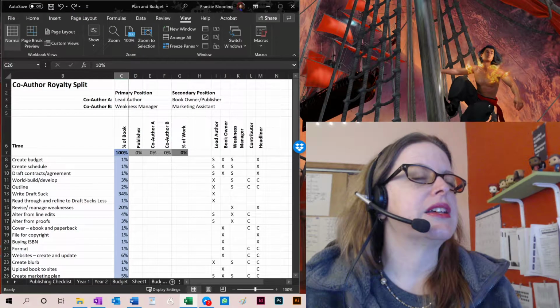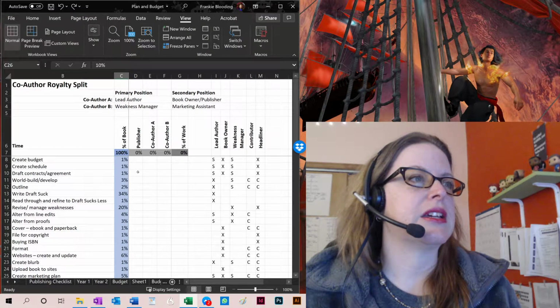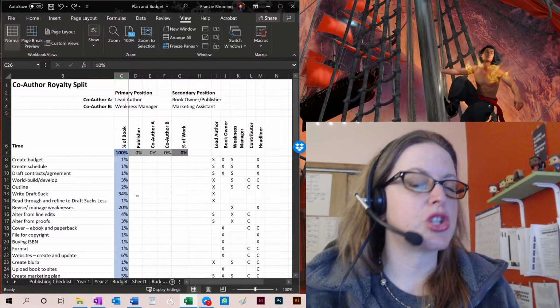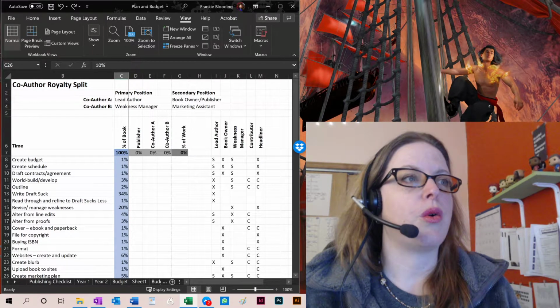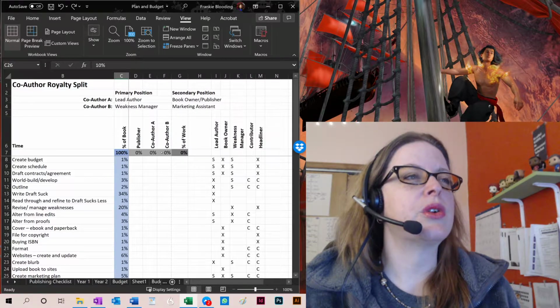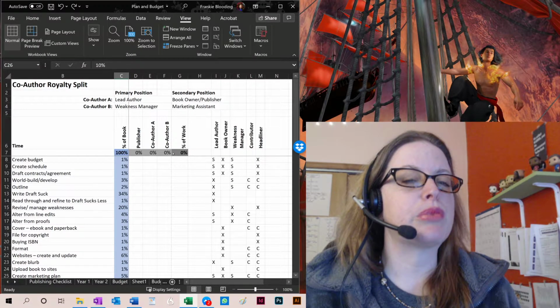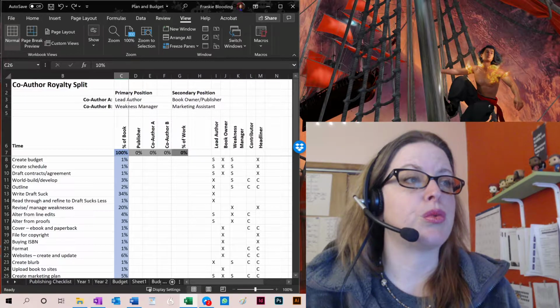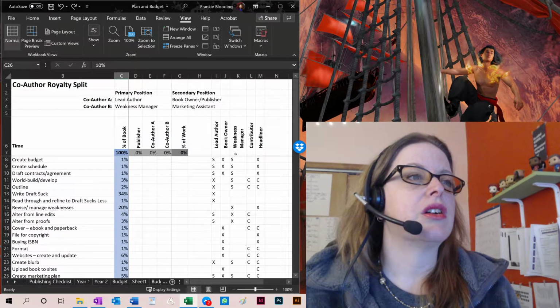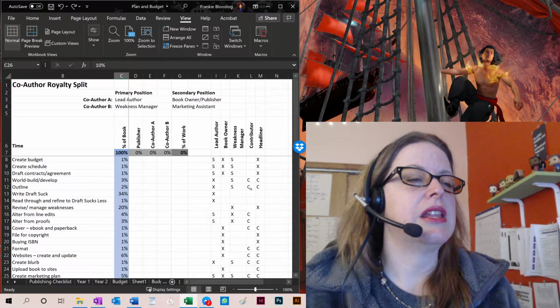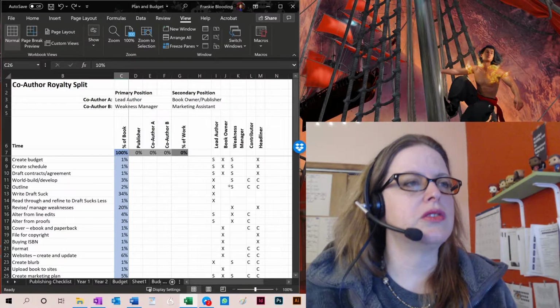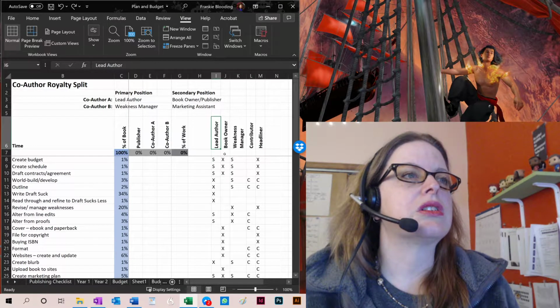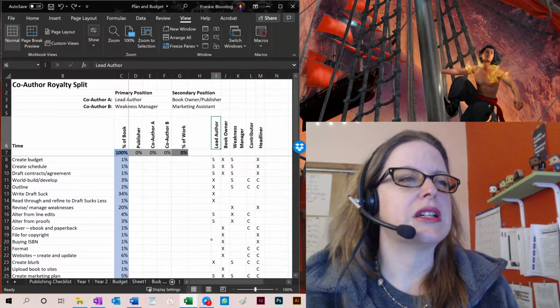We're going to be populating this with what the publisher is going to do, what co-author A is going to do, what co-author B is going to do, and then we're going to get the percentages of our royalty split right here. Now over here, I have populated this with some typical scenarios. So our lead author typically does these.